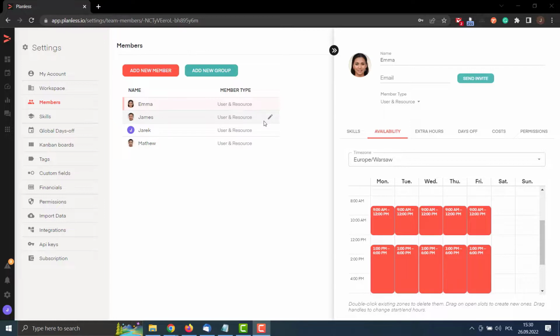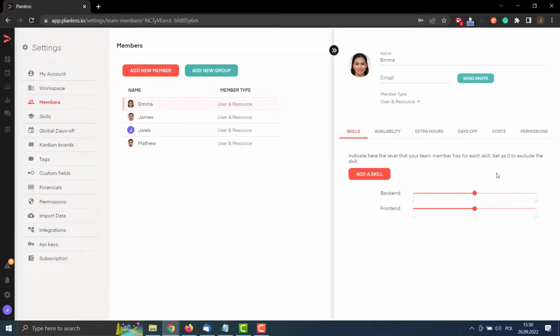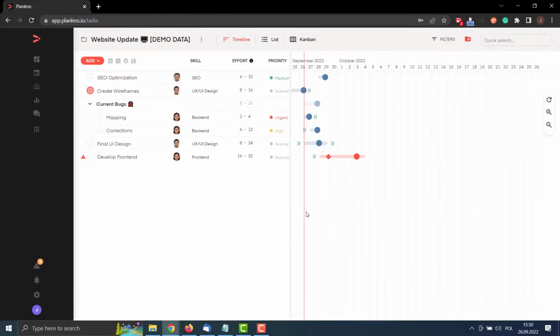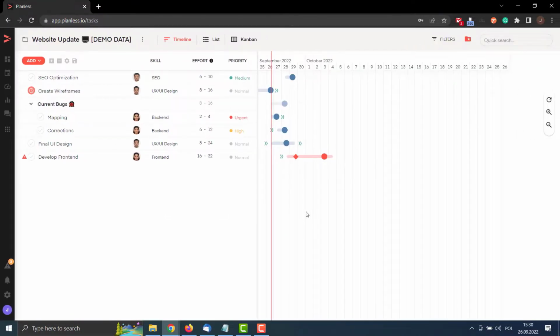Okay, overall, I think that the skills and the possibility of setting different levels for each separate person for these skills is a very interesting tool. It works very closely with what I've shown in the first video. It's basically the same mechanism that allows us to create a timeline of a project, with the skill mechanism that allows Planless to define how much time it will take each individual person to deliver a task.